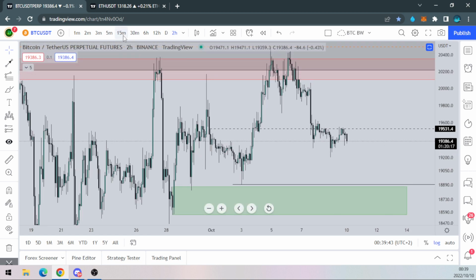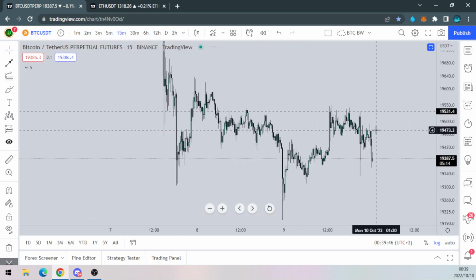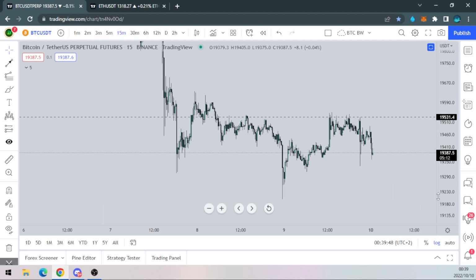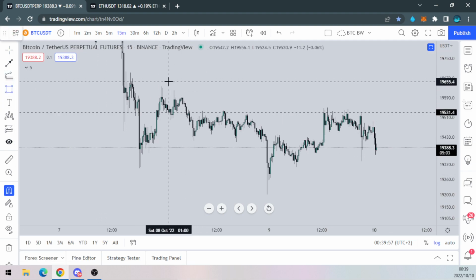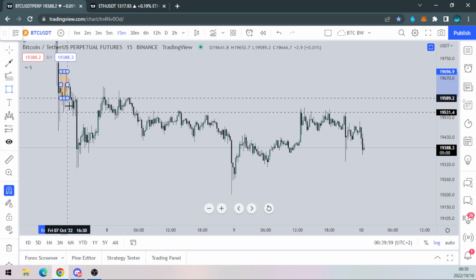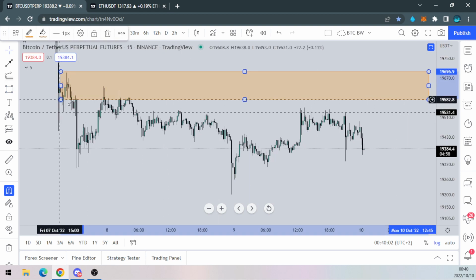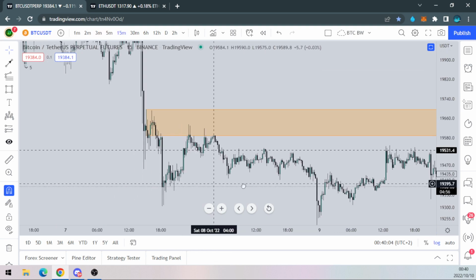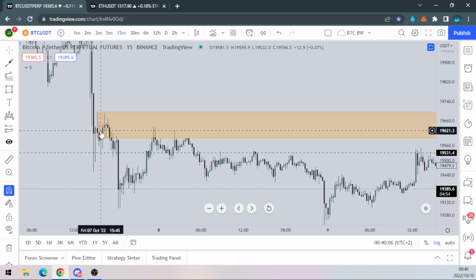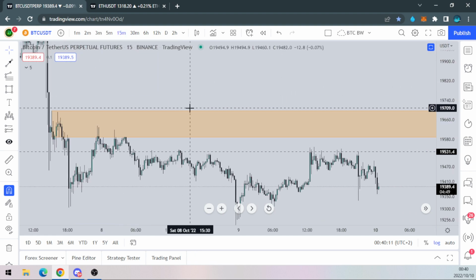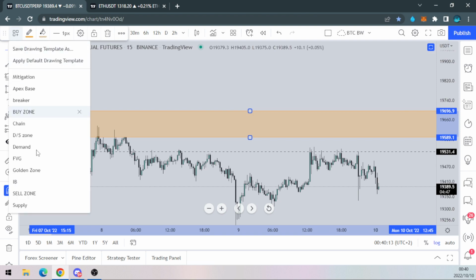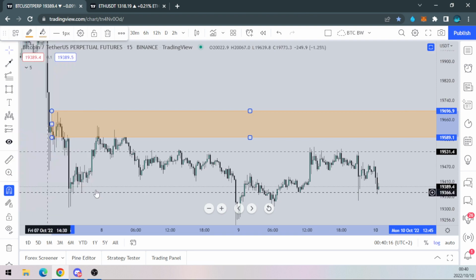If we go to the lower time frames, I'm going to show you the same example again of the inducement being taken. Right, so this would be our order block here, right? It's a candle that took liquidity. It's the longest candle. I'm not too concerned about the color. This would be our bearish order block here. So that's the sell zone.